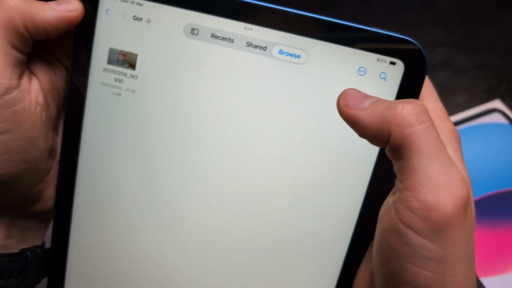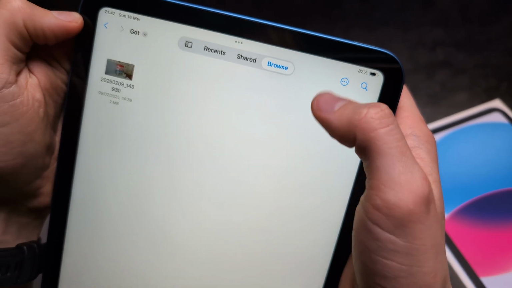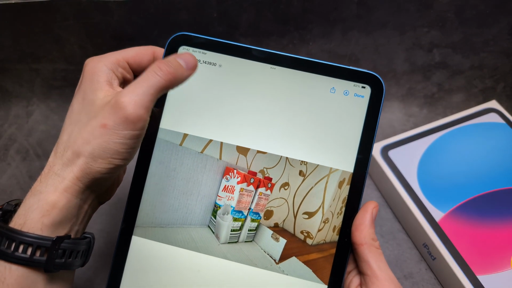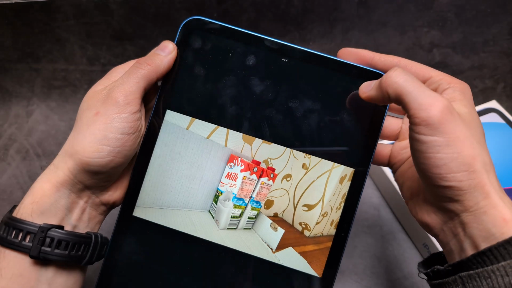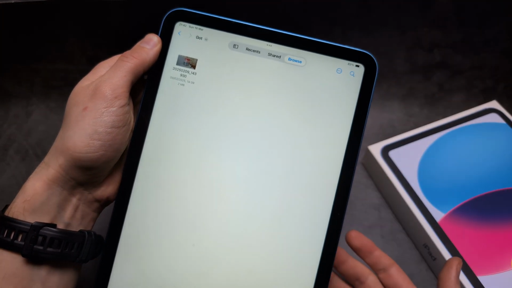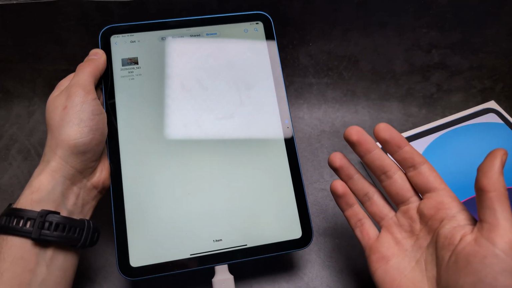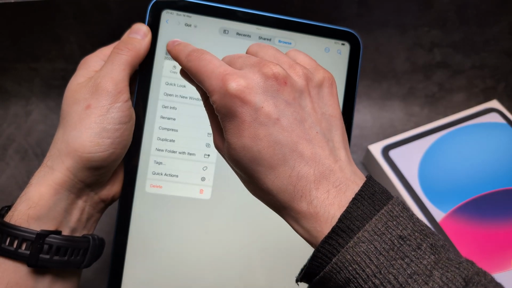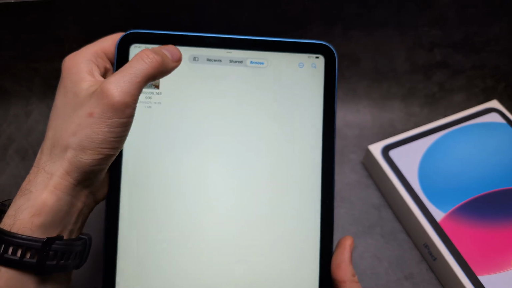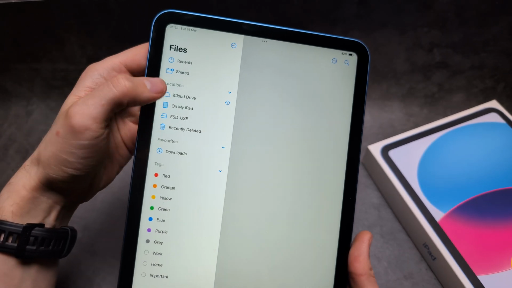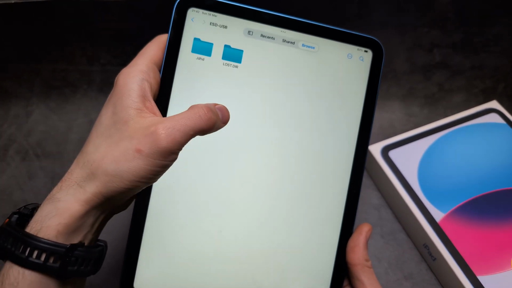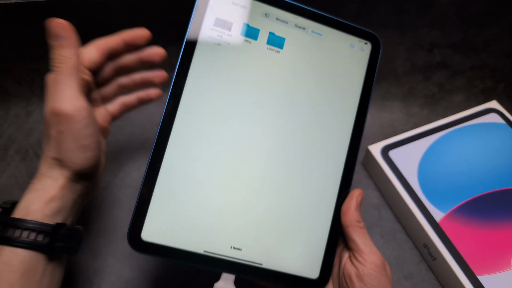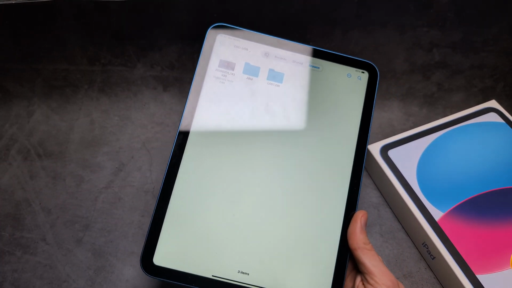So if you have a large file, in these three dots it will show you the progress bar. And as you see our file got moved here. So again if you want to transfer something from your iPad storage, really it's the same process. You can click and hold, click copy, then go to your USB, whatever you have, then simply click paste, and you see our file got transferred, and that's pretty much it. Anyway, good luck.